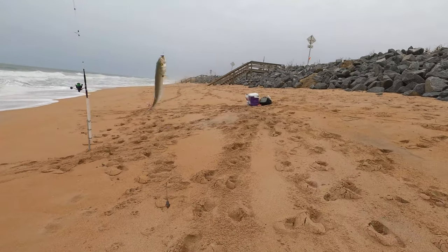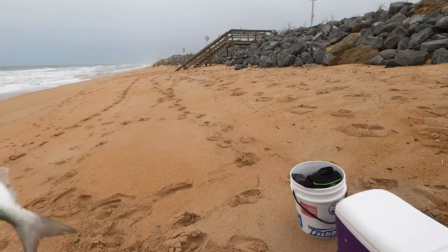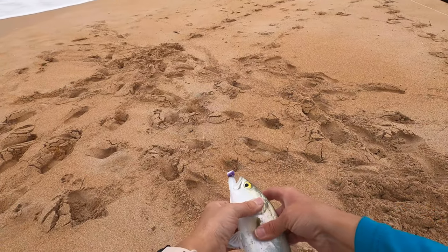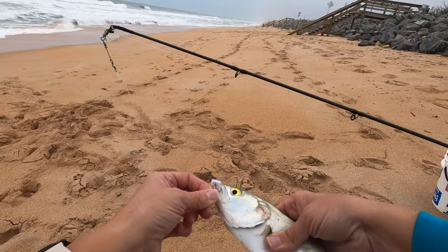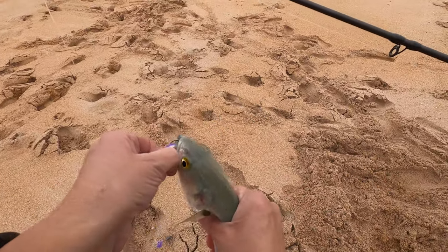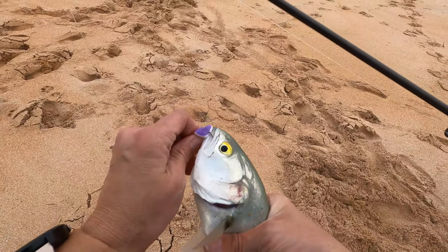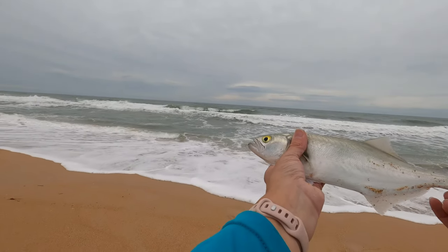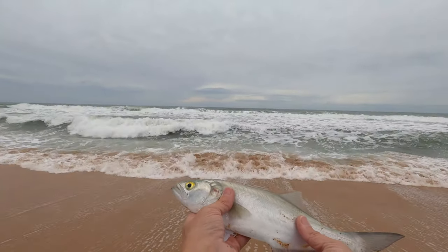I don't have anything to measure with, but that doesn't look like 13 to the fork or 12 to the fork to me, so we will let this dude go. Hey buddy — bluefish on the Fish Bites, purple! Dude, I feel your heart beating. Alright, I'll get you out of here. Yeah, he looks like maybe 10 inches to the fork — nice little guy though, he really slammed it.